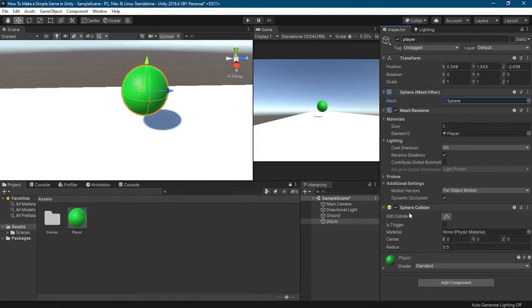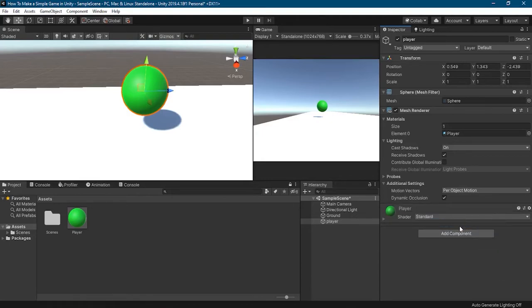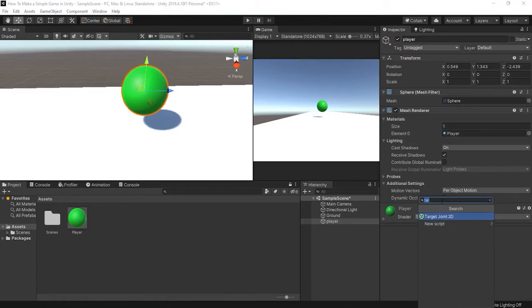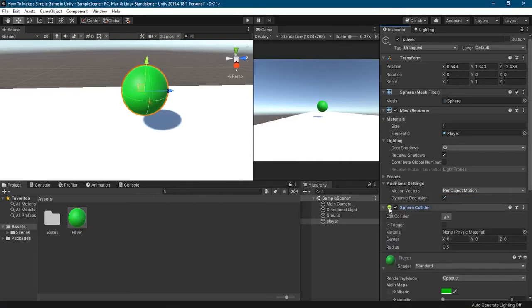Right, and let's say by accident you accidentally delete the sphere collider. How do you get it back? Or make a new sphere? No, there is actually an easier way, by clicking add component and writing here sphere. Right, and here it is, sphere collider. Click on it and it's right there.